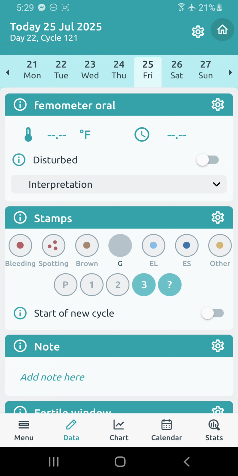And then this question mark stamp is also really helpful because you can kind of layer it on top of these other indications. But let's say you saw like a brown bleeding observation, that can be combined with an overall G observation, meaning that if you're charting G, it just means that there's a lack of any E mucus.